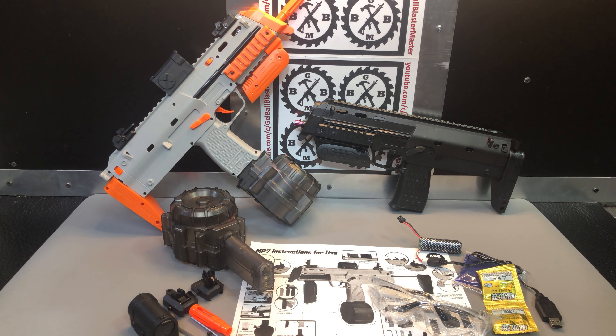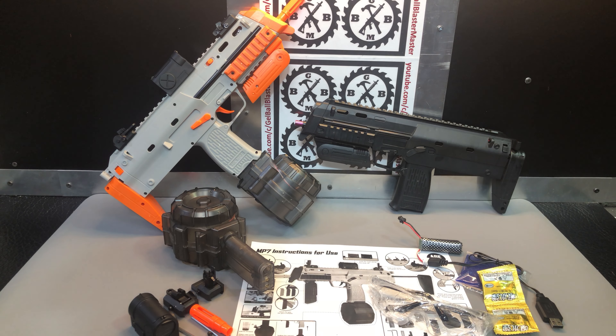I've been getting a lot of comments asking about the VDD Toys MP7s, so here they are. These are most likely the same MP7s we're seeing from other sellers on Amazon — we've just got some different cooler color combinations. VDD Toys continues to bring out better and better blasters on Amazon, so we appreciate that. We've got the orange and gray one and the black one, and there are some other colors coming from different sellers in the near future, so there are going to be a lot of MP7 options, and I think that's good.